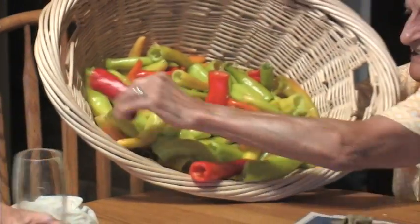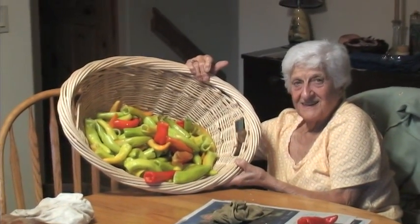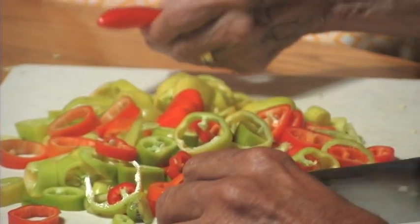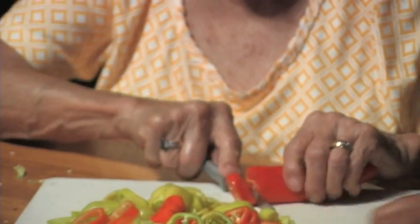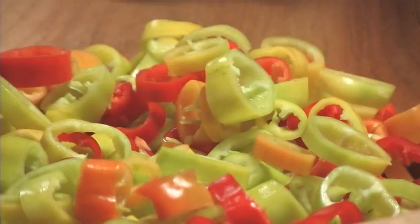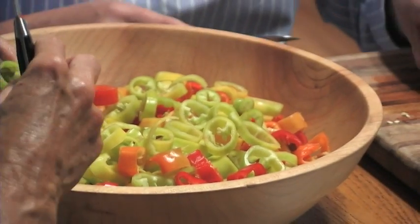We've been trying to grow our own peppers for this recipe for a number of years. In the beginning, when we were learning how to make these, we'd make the peppers and I'd be so proud of them. My dad would taste them and say those peppers just weren't ripe — which was exactly the input I needed. It is very important that the peppers have reached their maturity and are very ripe.